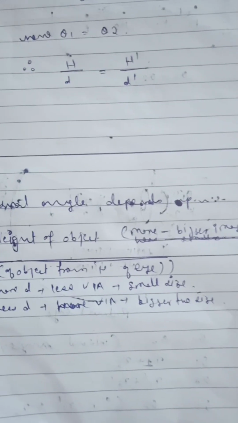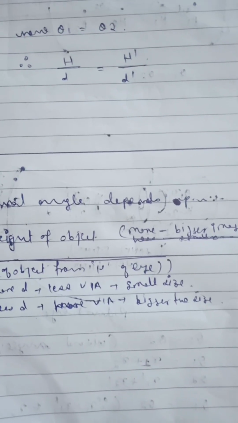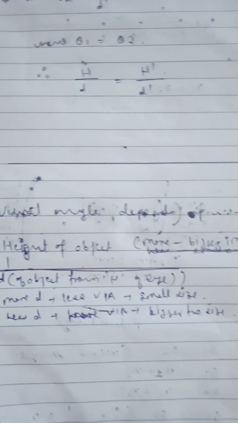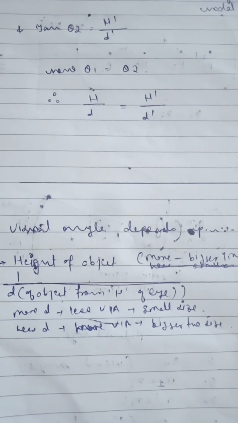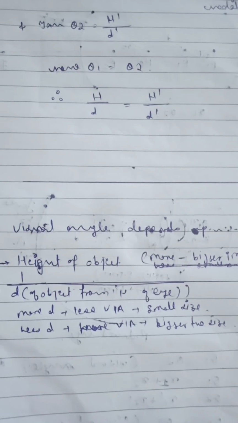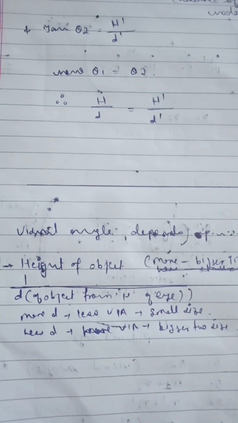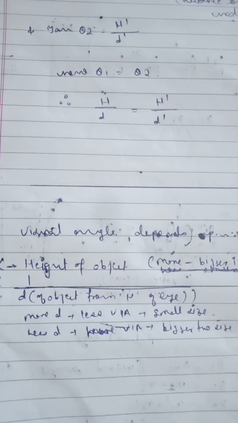For example, take the same object size, for example a car or the number plate of a car, going away from our eye. Though its dimensions in the real world are the same, it seems smaller and smaller progressively as it moves away, and from that we can predict its speed, how fast it's approaching us.